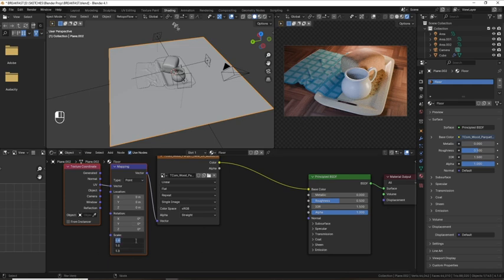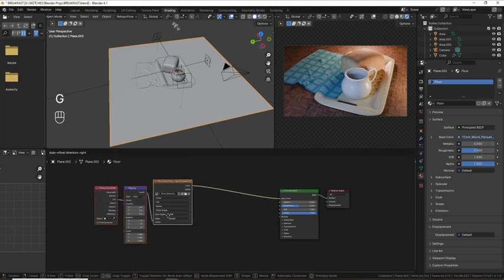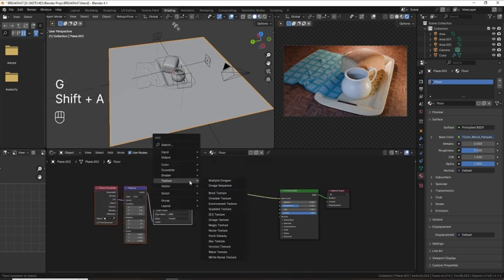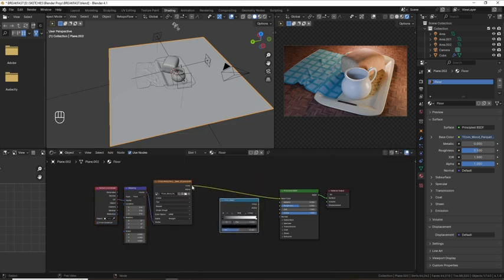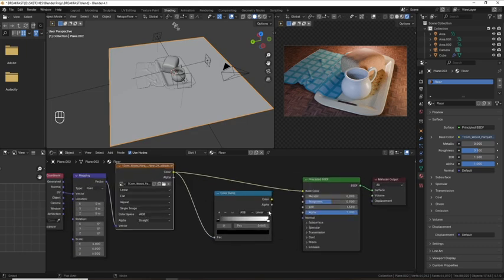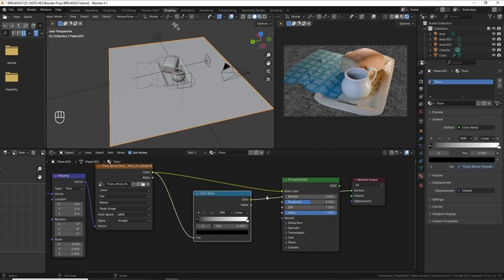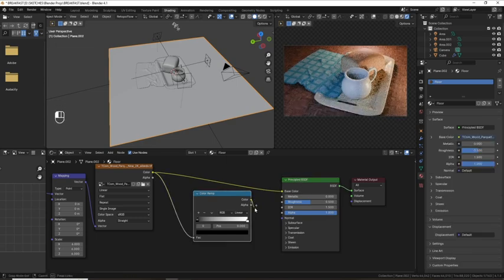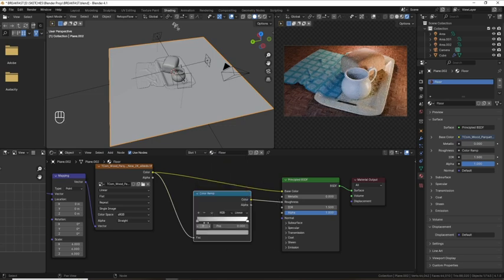Okay, and then what we are going to do is, we don't have a real scale, so we are going to change the scale of our object to 6 so that it matches with the real life scale. Not really real life, but reasonable. So what we are going to do next is for the roughness, let's add a color ramp node and then connect it with our wood texture, and then let's connect it to our roughness.